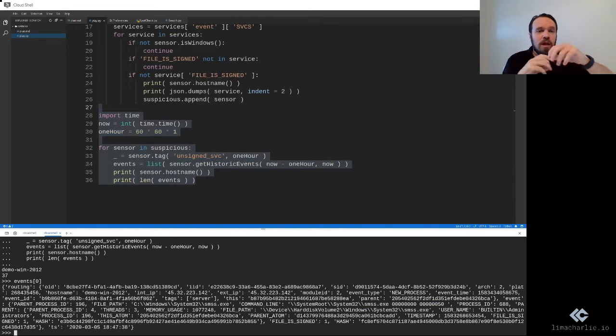You could also then turn around and do an IOC search for a specific unsigned file to see historically if you've seen it somewhere else. So you can kind of leverage all of the features that are available in LimaCharlie. You could also turn around and say, you know what, dump our service, dump the physical memory from this box and upload it to LimaCharlie so that I can run volatility on it, things like that. It's extremely powerful as a glue to everything that you do in LimaCharlie.